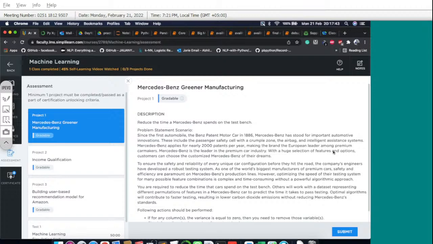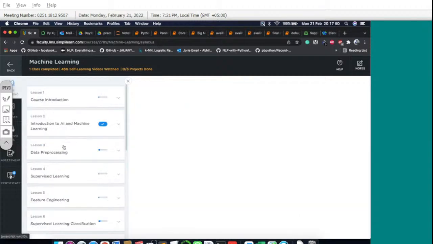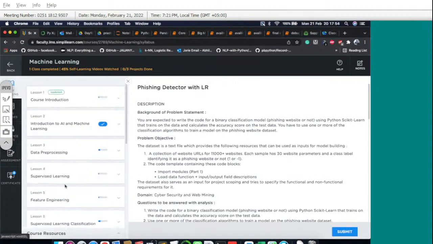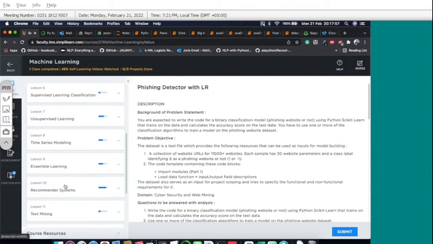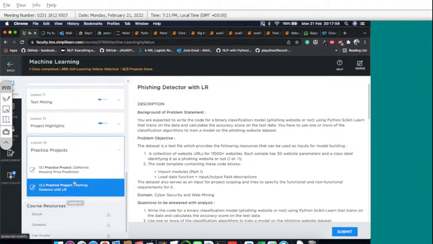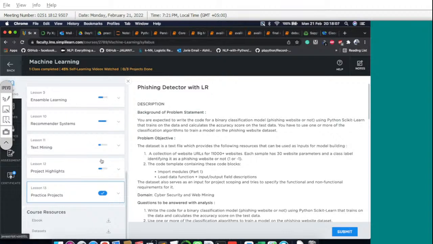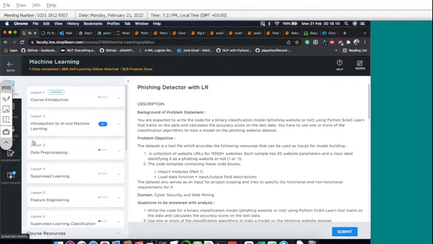No, that's the machine learning right now. Whatever is mentioned, if you can just go to the self-learning section, these topics are what we are discussing here. This is the syllabus of this program, and AI is not here right now. Yes, definitely. We will cover the pipelines and the other important topics as well.